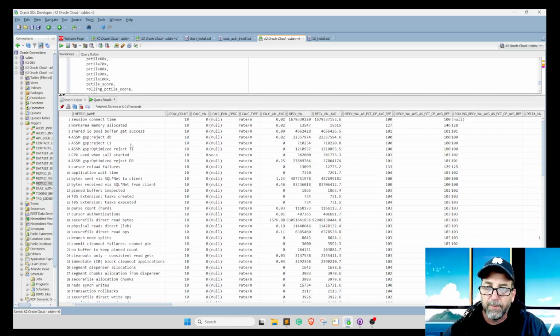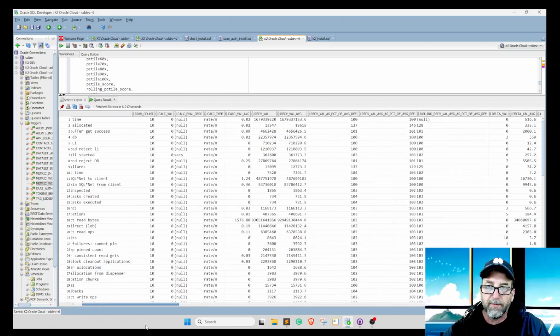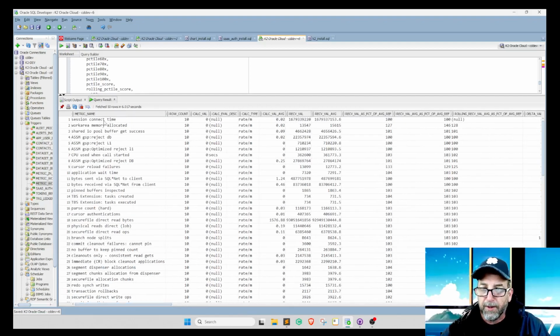But we need a lot of this information. So we go through and we've got our metric name. This is telling us the row count. So it's telling me how many values are currently in this row that make up the aggregates, the average and stuff like that. So how many times have we collected data? And I said, this is one row per hour, but you could do one row per day.